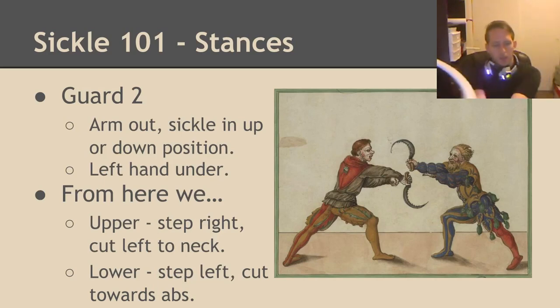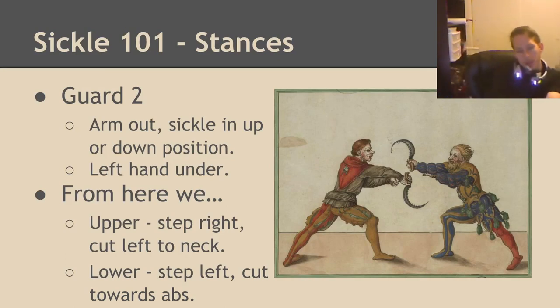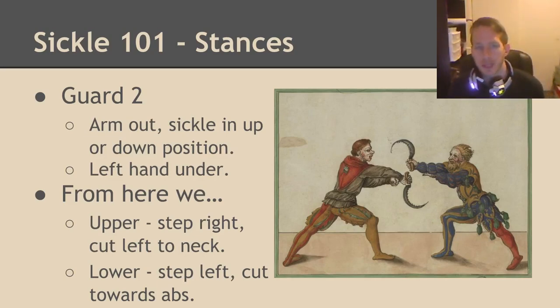If we're adopting the upper position, we're going to step to the right and cut left to the neck. If we're lower, we're going to step to the left and cut towards the abs. So again, stepping off the line here and trying to make big sweeping cuts. The abs are, in my opinion, especially vulnerable because you can get a good slice with this point against the abs.